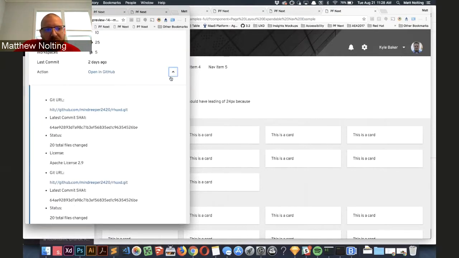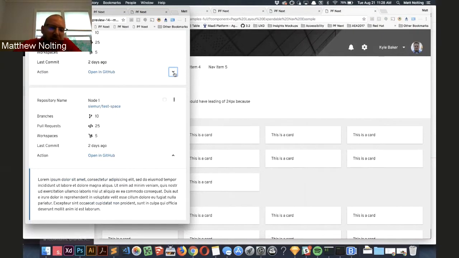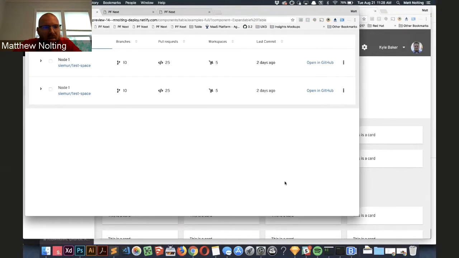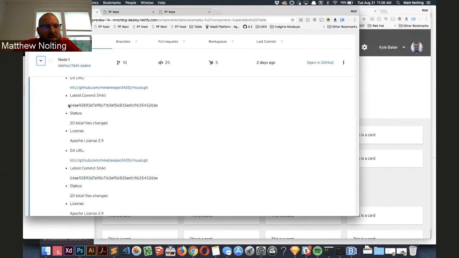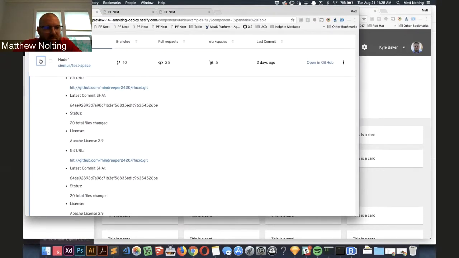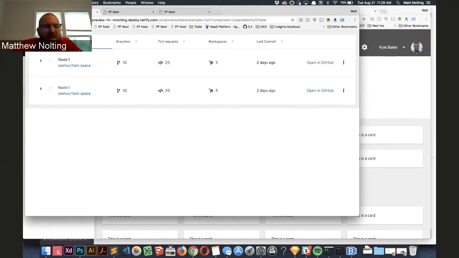And it seems to work really well. I think we need to do some accessibility testing around that. But from what I can tell from VoiceOver, it's all tabbable and it works pretty well. And then the expandable table row, and the expandable table row on top. And these obviously aren't sorting the rows yet, but it's an example of the interactivity that happens when you do sort. And so that's the expandable list.